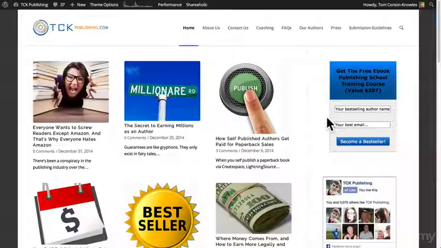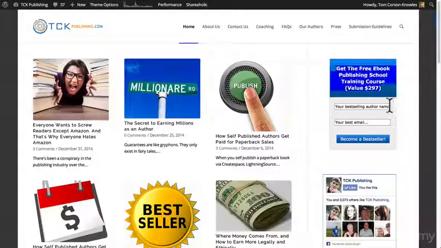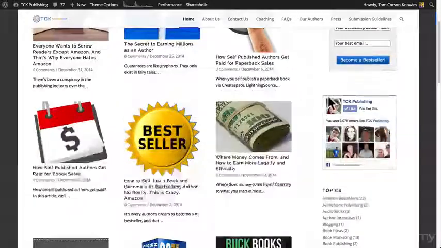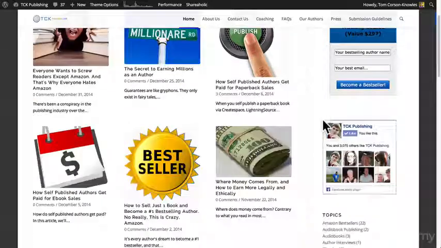If you're just blogging for fun, you don't need to build an email list, then don't worry about that. But if you're looking to make money or build a business online, you're definitely going to want an opt-in form on this part of your website right here. So it'd be the first widget in your sidebar. Next, I have a Facebook like box. I really recommend these. Facebook has been a big part of my marketing strategy. Honestly, it's not nearly as important as the opt-in form, so that's why it's underneath.